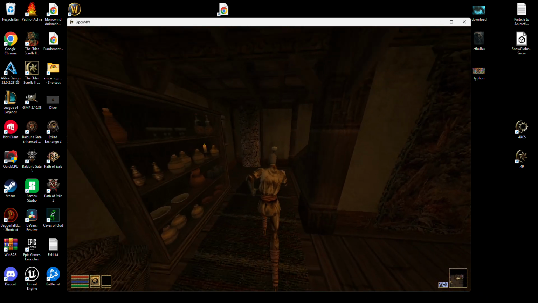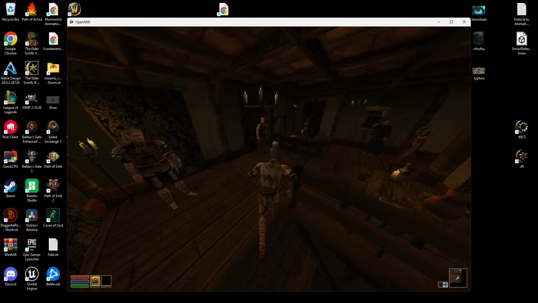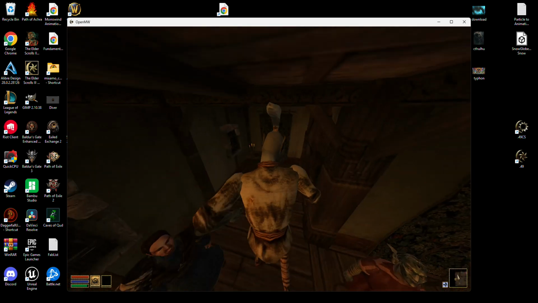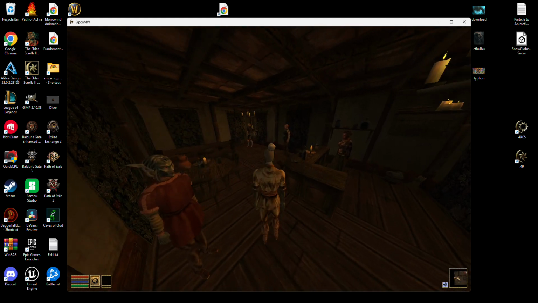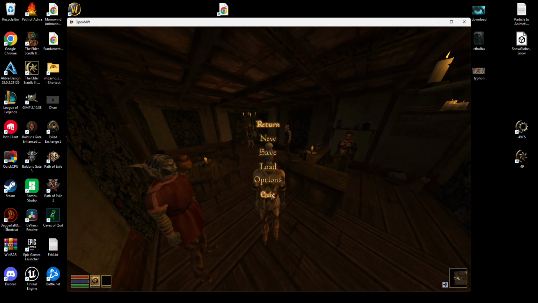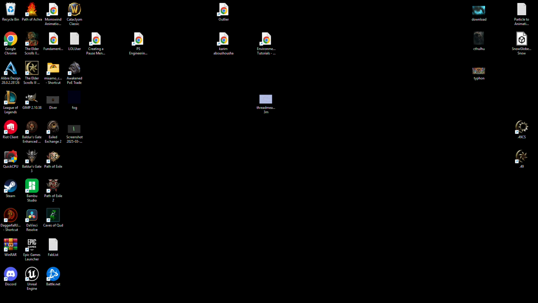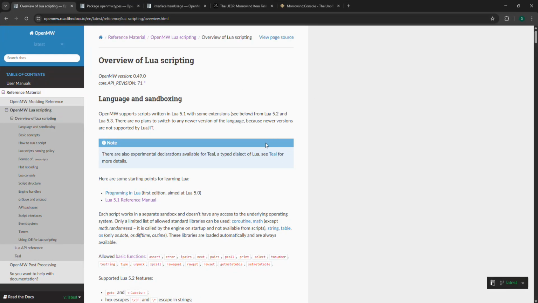Anyways, I also have another script for when you drink a specific potion, it will give you a level and a certain skill. So let me exit this real quick, and I'll also show you some resources. OpenMW has documentation, this is for version 0.49. You can select the version over here.